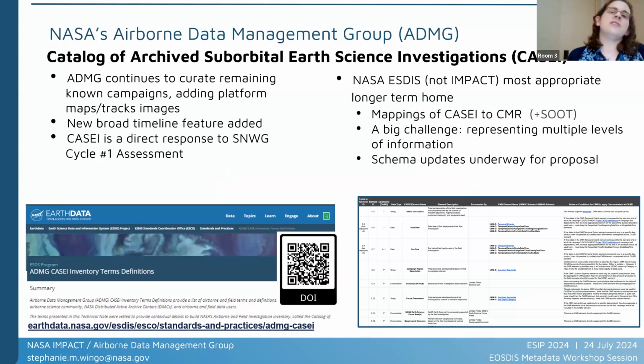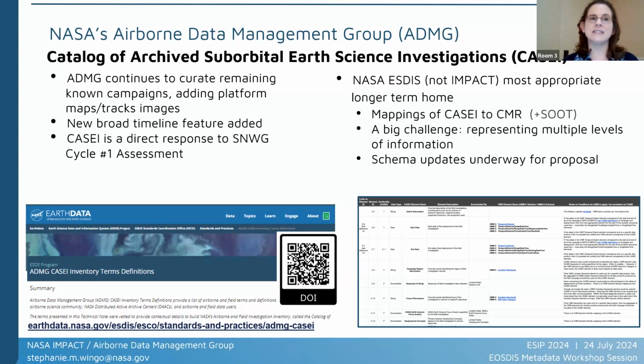And really what I'm getting at here, and the need for Casey in this metadata conversation, is that Casey is part of our direct response to the Satellite Needs Working Group first assessment cycle. We've put this together within Impact, but it has legs. It's going to need to keep going and need a longer life. So we need to push that over and get it into its more appropriate place. And maybe that means it evolves somewhat to support these other obvious needs in different parts of the airborne community, and maybe we do this as part of a deduplication effort for all of these different needs that need to be addressed. But the key thing is representing these multiple levels.